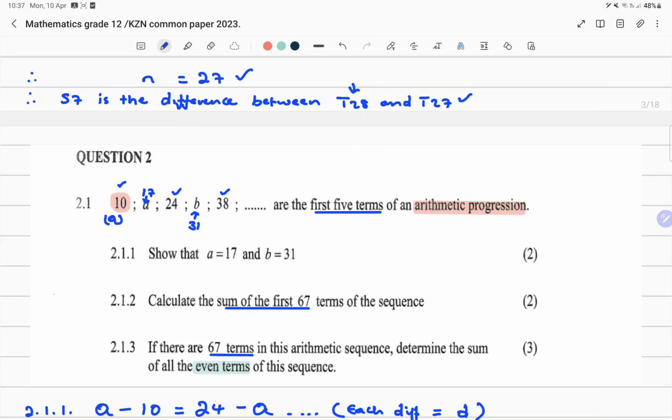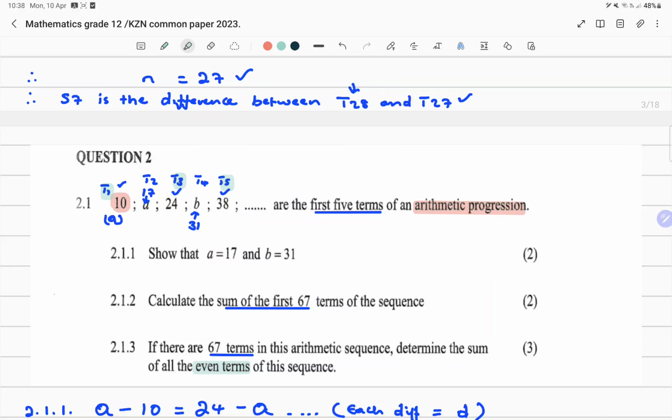But let's investigate what was happening here. This was T1. And then this one was T2. This one was T3. This one was T4. And so on. But do you notice something? The odd terms T1, T3, T5 are actually even in terms of their actual value, isn't it? So this means the odd number in terms of the general position of that term is actually even, because you can see 1 is odd and it is actually 10, which is an even number. The third one, which is odd, is actually an even number, 24. The fifth one is actually 38.